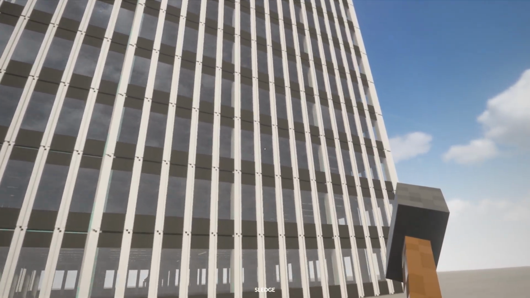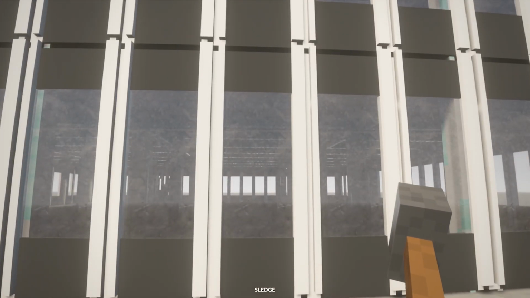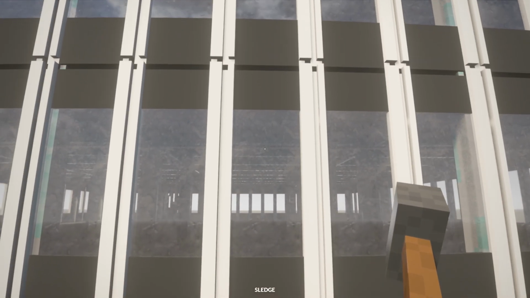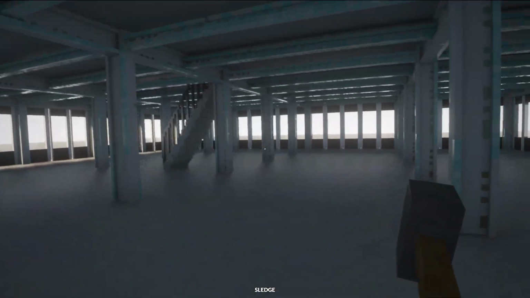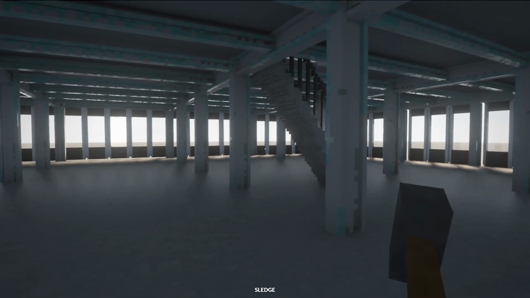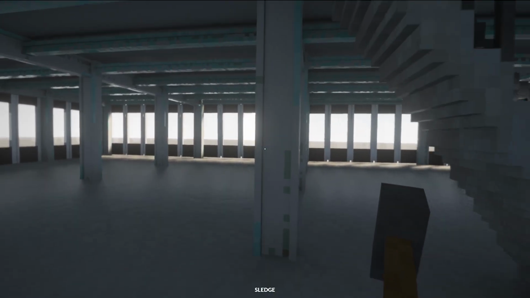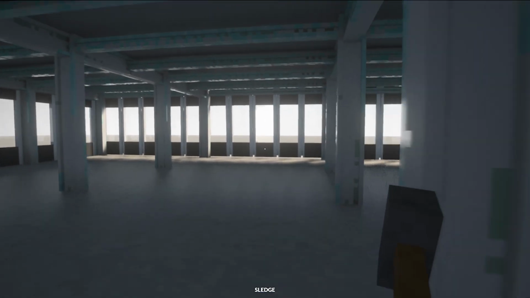Alright, so you may be wondering, how the heck do we get in a building like this when there's no entrance? Well, there's a bunch of windows and I've got a sledgehammer, so here we go. And there it is, we'll make our way inside, and there's something really cool about this building. It's not just a regular Teardown build, it is fully destructible as you would expect, but it's also fully dynamic.